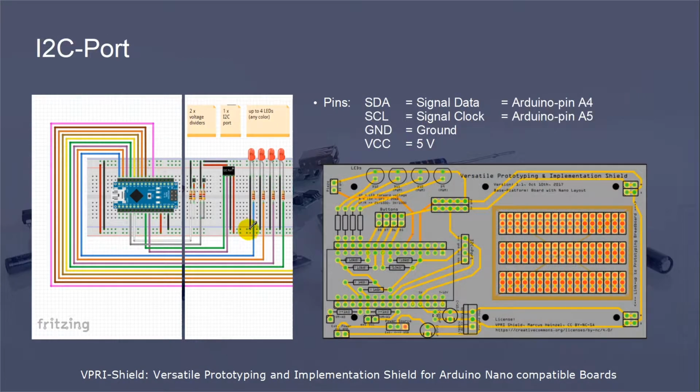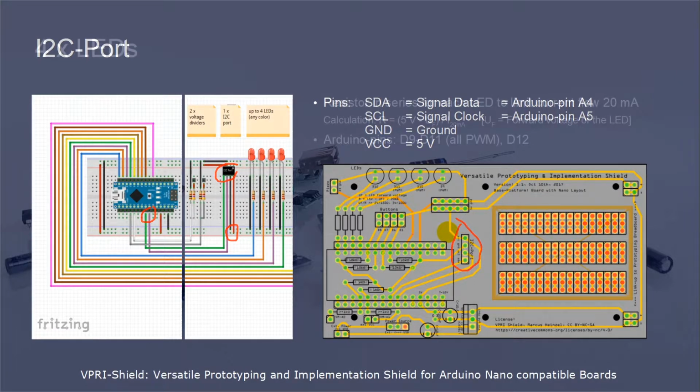The next circuit part is pretty easy. The supply of an I2C port is just the supply of a couple of pins. The A4 and A5 pins of the Arduino board can be used as SDA and SCL pins of an I2C port. These are signal data and signal clock pins. Most devices you can attach to an I2C port have a need for a 5 volt voltage. For this reason a 5 volt pin and a ground pin are added to the supplied pins. You find the I2C port in the design view here.